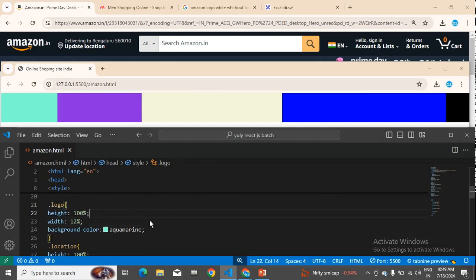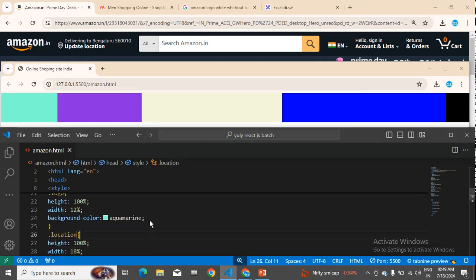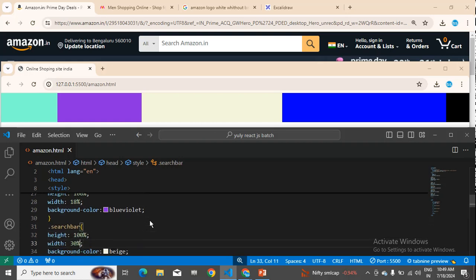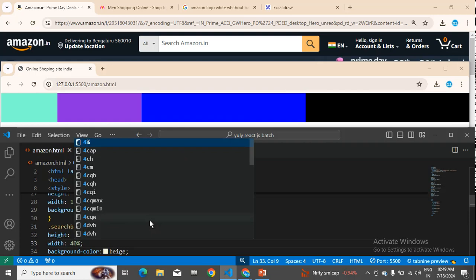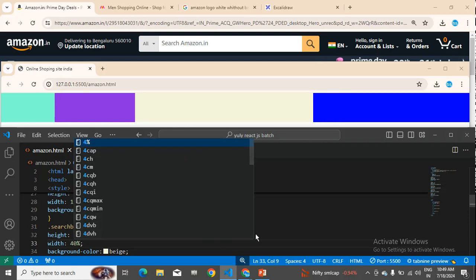So here how much has been done? 12 plus 18 is nothing but 30 is completed, and I'll make this 40. Yeah, 40 is cool, and the rest is this one. Or else you can make this 45.